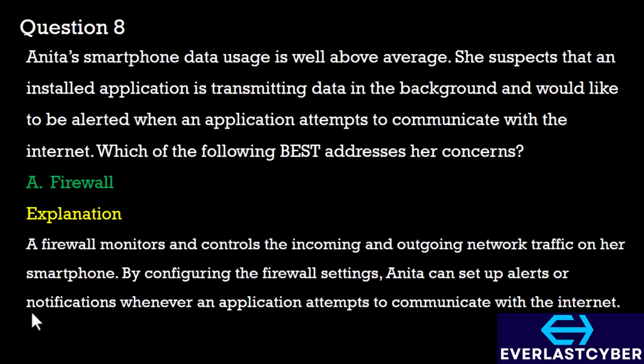Setting up a firewall. A firewall will monitor and control the incoming and outgoing network traffic on her smartphone. So by configuring the firewall settings, Anita can set up alerts or notifications so that whenever an application attempts to communicate with the internet, she will be informed about it. This allows us to stay informed with data usage and also potentially identify any unauthorized or suspicious activities by applications.